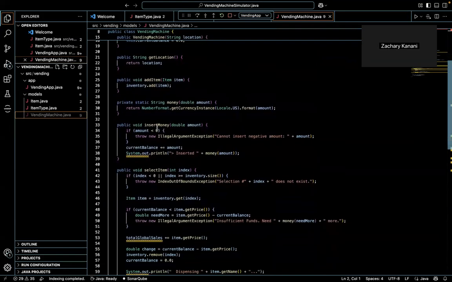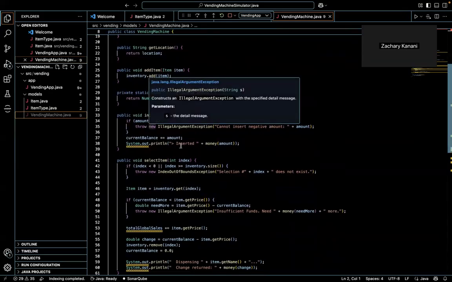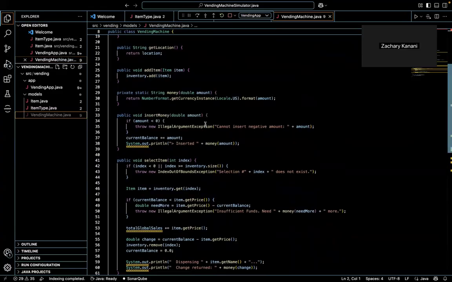The insert money method validates the input and then throws an illegal argument exception if there's a negative number, and this will pop up.